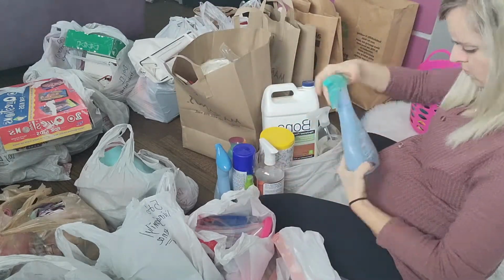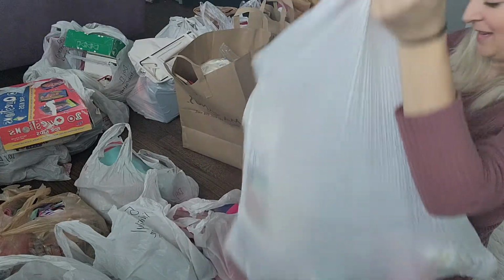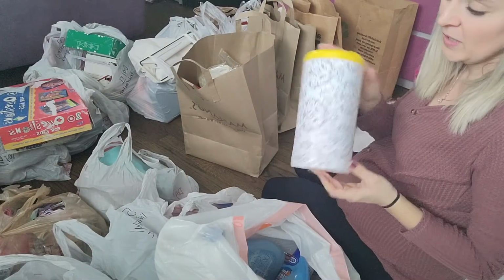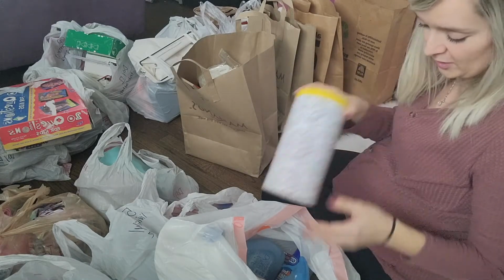My go-to now is a natural all-purpose cleaner that we pretty much use for everything. Let's just say it seems like my garbage is almost full and my donation bag is not even close to. Since I don't use antibacterial wipes, this is also going to be tossed. I love the fact that I took time to cover it. It came in handy when I used it, but it's definitely time to just let it go.